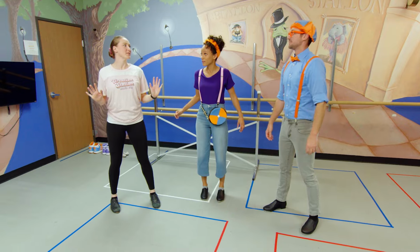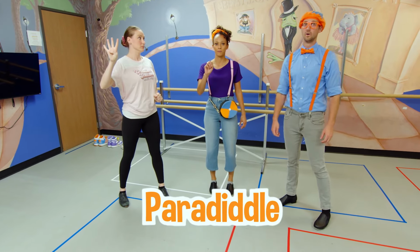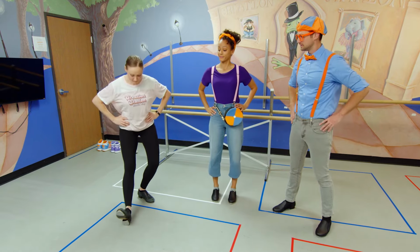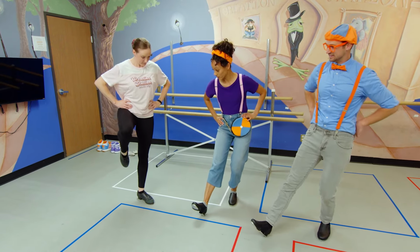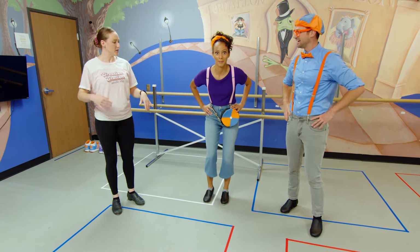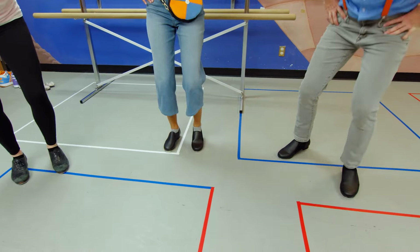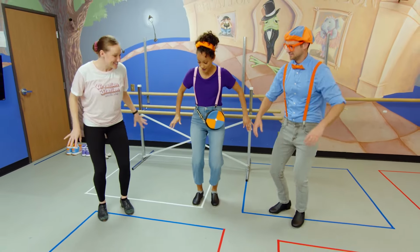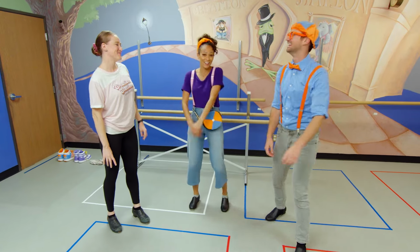Yeah, I am. We're going to learn an even harder one. This one is a paradiddle. One, two, three, four. Four sounds. We start with that dig. When you pick up your foot, you're going to hit the floor, and then set it down. Toe heel. Toe heel. Let's try the other leg. Dig, spank, toe, heel. Can we do it all together? Five, six, seven, and dig, spank, toe, heel, dig, spank. One more. Other foot. Dig, spank, toe, heel. Oh, I messed up. That's okay. Messing up is totally fine as long as you're having fun. Yeah, and I sure am having fun. Me too. Perfect.